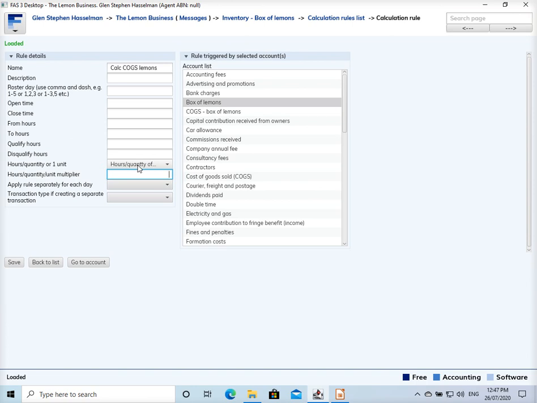The quantity on the sale is 1 box of lemons. We're buying per box as well, so it's just 1 for everything we sell. It's just the same quantity. Apply rules separately for each day. We just want to put no. It's probably more of a payroll thing than an actual inventory thing.